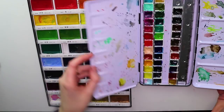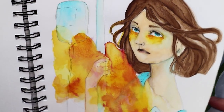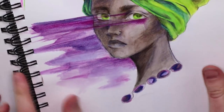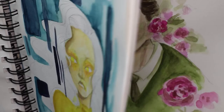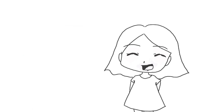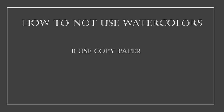I've worked with watercolors for about one and a half years now, and it's been my favorite medium since then. In this video I share my tips and tricks and the things I've learned over time. I'm using watercolor pens, but these tips also apply to liquid watercolors or watercolors in tubes. This tutorial is divided into two parts — part one focuses on materials and preparations, and part two will cover planning and painting techniques.